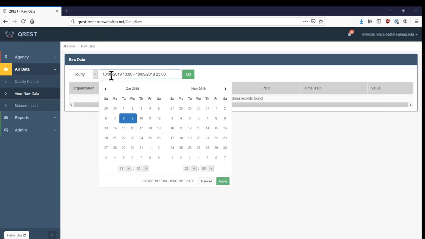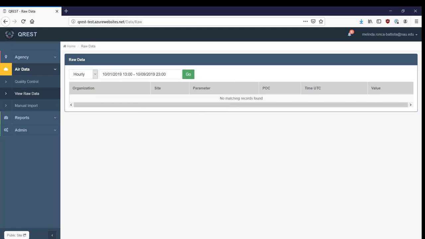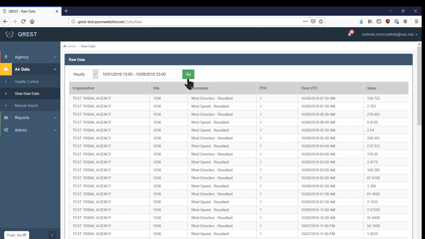The way you view raw data, Doug has set it up in a pretty cool fashion here. You can select an interval of dates, and you can also specify the times that you want to look at the data from your particular site. Click apply and then go. Ta-da! This was super exciting. So you can see there's 2 parameters coming in from the CTCLUSI site so far, just wind direction and wind speed. And the data logger produces 5-minute intervals of data.